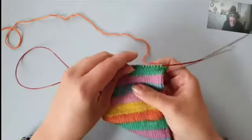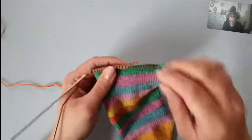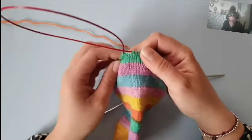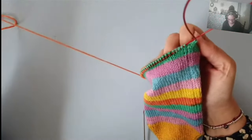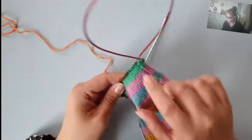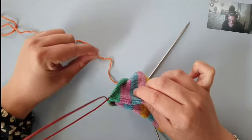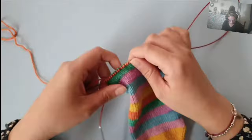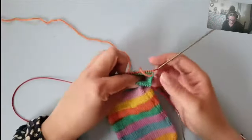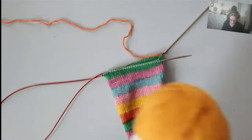On the next side, we are going to be doing the heel. And why is that? Say that I knit up to here and decided, well, I'm close enough to the orange, let's do the heel on this side. Then you would have the heel, but this little bit of green would be on top of the heel, and you would have just that little half a row of green, and I want it to be a clean line. So I've started the new stripe. I'm going to place the heel on this side.